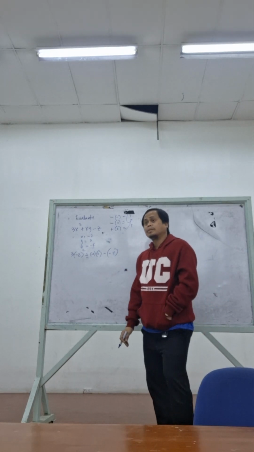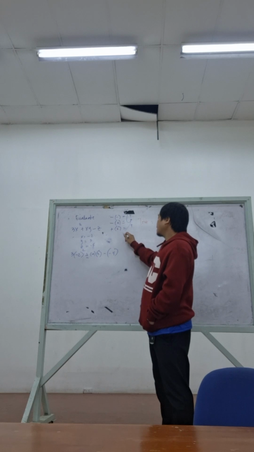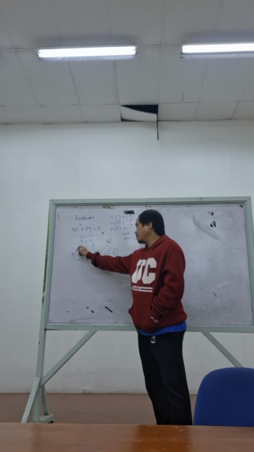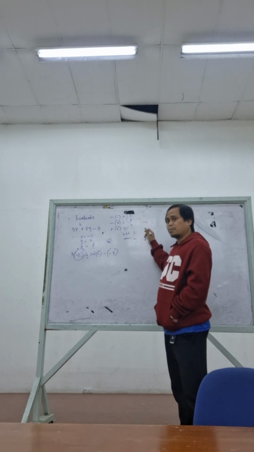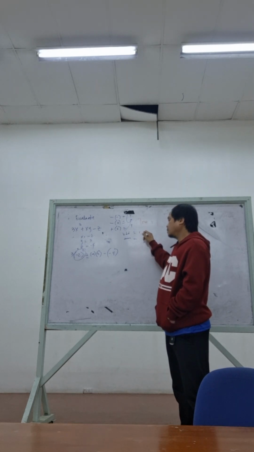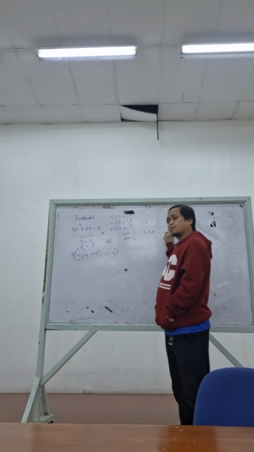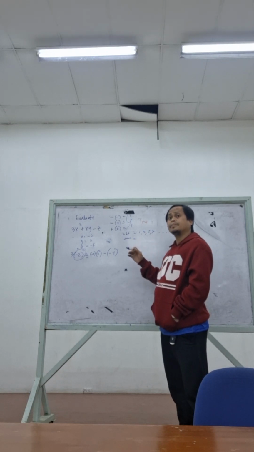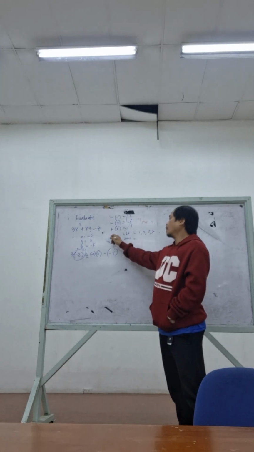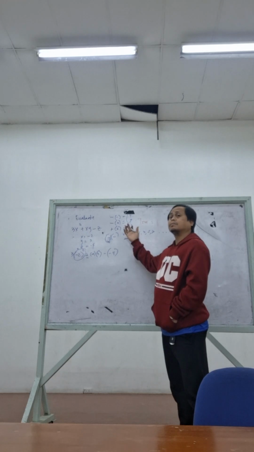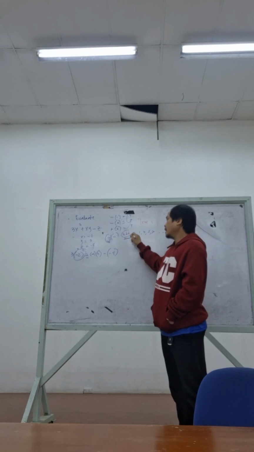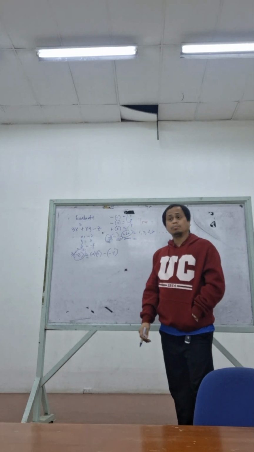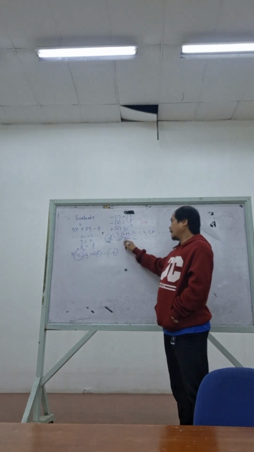Do you follow? Right? So let's say for example that this exponent is odd and this is even. Just in case, say if this is 3 or this is 5, okay? What are the numbers in the odd? 1, 3, 5, and 7, and so on and so forth. Right? Even: 2, 4, 6. So if the exponent is odd, the answer is negative. If even, the answer is positive.